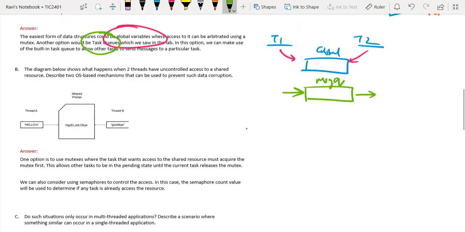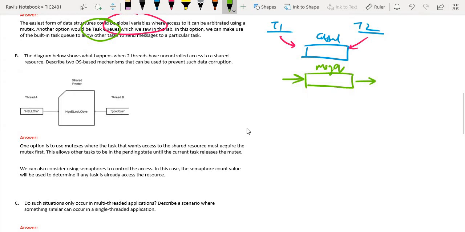In part B, we are giving this example where both thread A and thread B are writing to a shared printer. As you can see, both of them are sending data, but what the printer gets is a mix of both pieces of information.